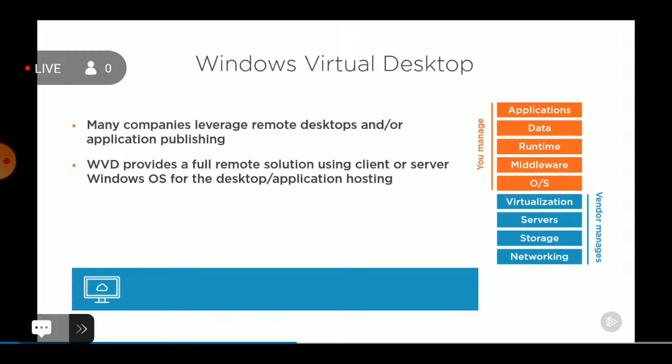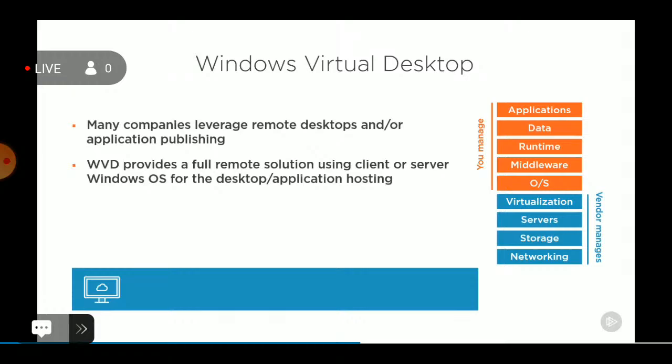So WVD provides a broker as a complete PaaS service. I don't see it. Then I'm probably on the internet. Well, I don't want to put RDP traffic over the internet. So it encapsulates it in 443 HTTPS. So that's a gateway component. That again is a fully managed component. Then there's licensing, then there's publishing of what apps and desktops are available.